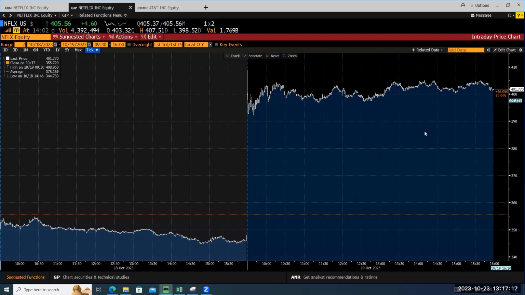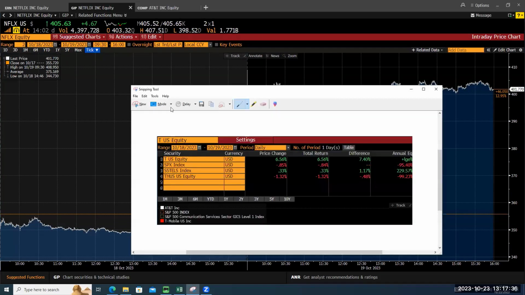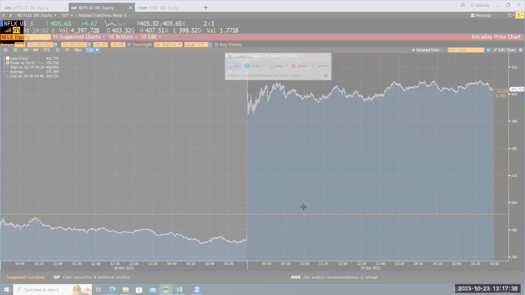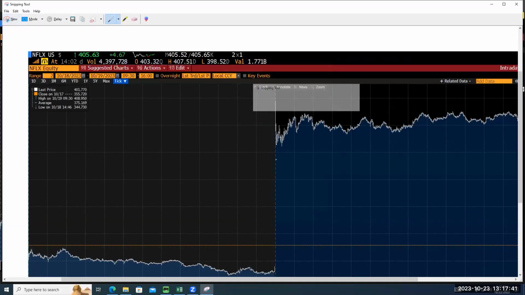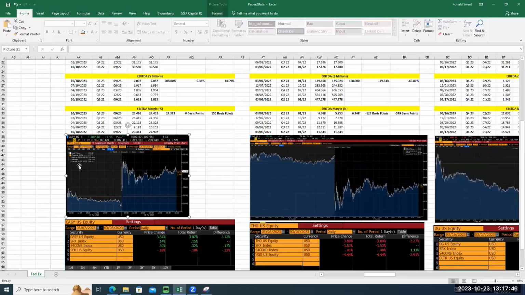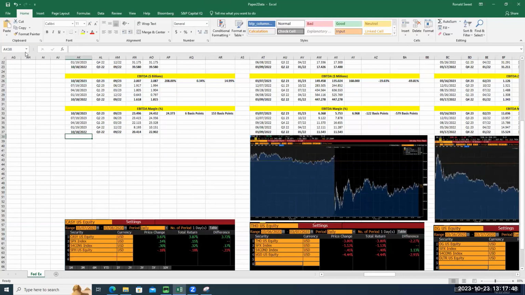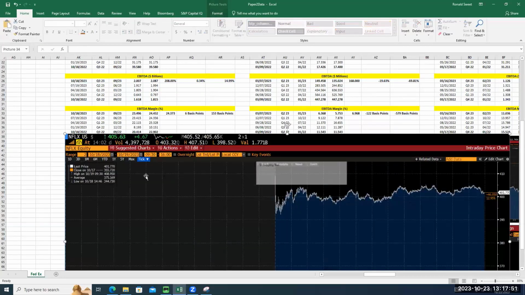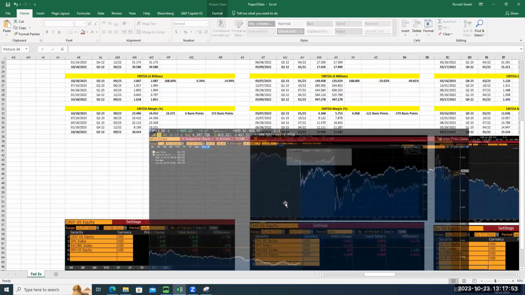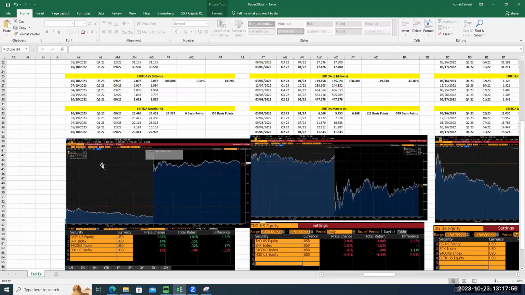Now, the reason it doesn't show 16% here is they're not showing the change on the 19th. They're showing the change the 18th and the 19th together. So it was down on the 18th, but up on the 19th. I'm now going to take that and make a picture of it. I'm going to copy that over to our spreadsheet. I'm going to shrink it down a little bit, but now we have a good graph to show.